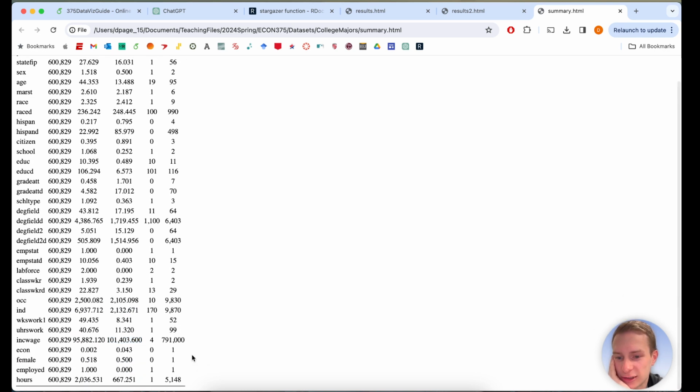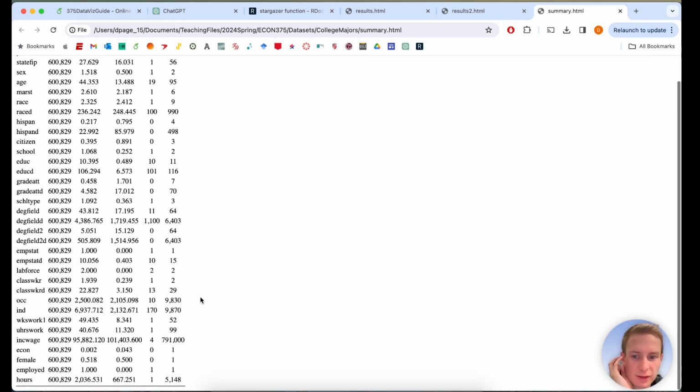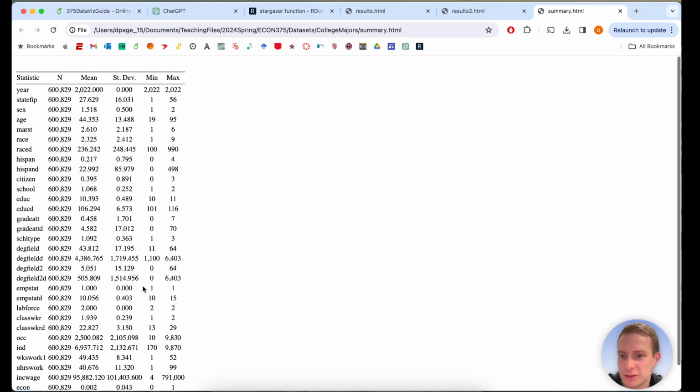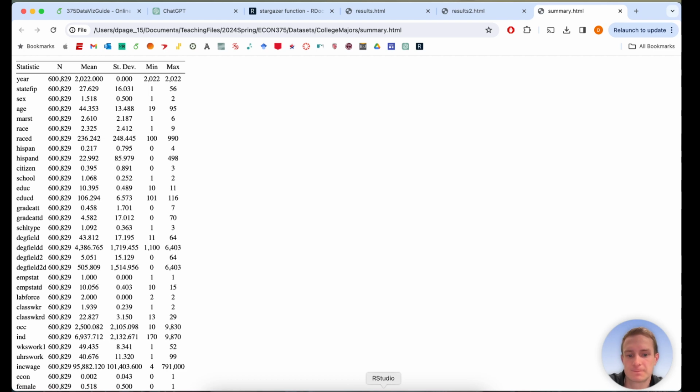Some poor sucker in the data says they made a salary of $4 last year. That's fine. And on the fortunate side, somebody answered 791,000. So this gives us a feel for the range. But if you paste this table in your paper, you are doing your reader a huge disservice because this is a mess. All right, let's clean it up.